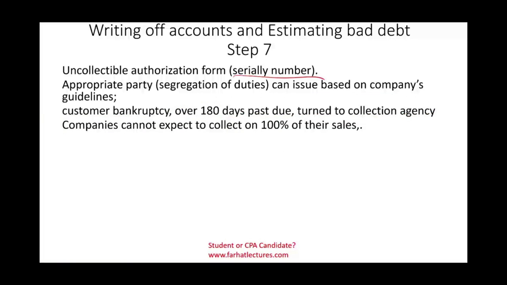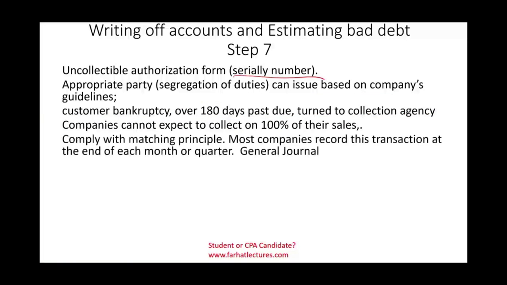That's important. So what they have to do, they have to comply with the matching principle. This means you have to estimate bad debt at the end of each month, at the end of each quarter, and you have to update your general journal to make sure those figures are reflected. What are the risks here? Again, it's either theft on a personal level for the write-off of accounts. You would write off the account and keep the money, or overstating of assets. Your account receivable should be written down and you're keeping it.